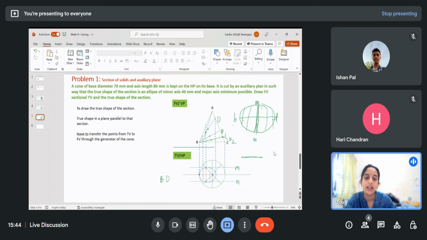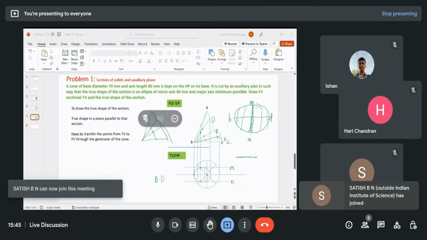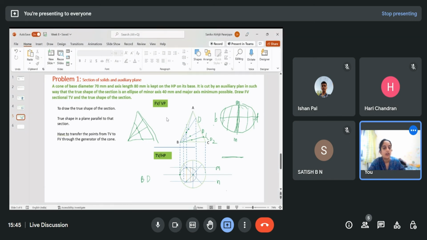So now if you look at similar triangles like this, here I'm drawing a midpoint, here I'm drawing a midpoint, here I'm having a midpoint. If I join, this line is going to be parallel to line AC. So now I have another locus for all the points that are on the minor axis. So this is M comma N. This is also M comma N. This midpoint will also correspond to the 2 points of the minor axis.